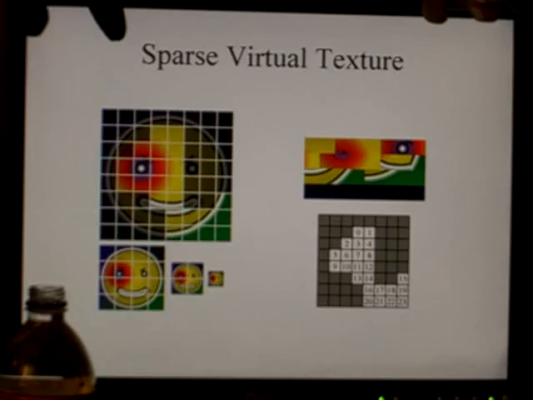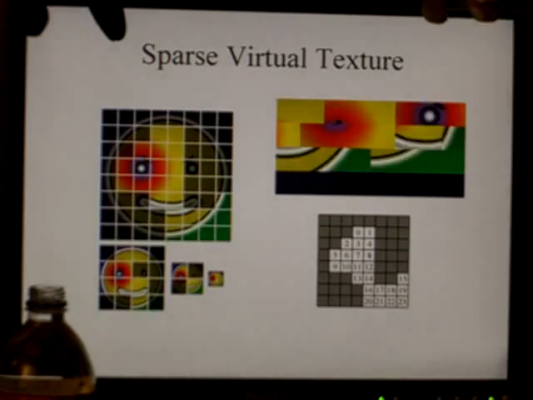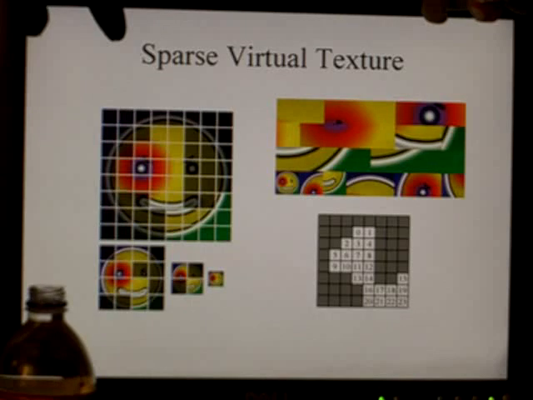Somehow I'm going to figure out which pages I actually need to have in the texture memory because I might sample from them, or I'm going to sample from them. And those pages I'm just going to download into this physical texture. Hey, let me zoom in to make sure you can see what's going on here. I'm going to download those new pages from the MIP levels into the same physical texture at the same MIP level. They're all packed in, all the MIP levels in this one texture. So you can see the glowing eye. There are 4 copies of that glowing eye at the 4 different scales.